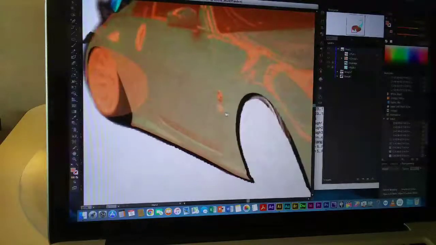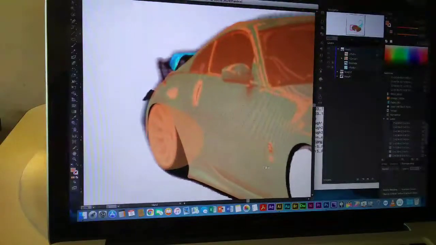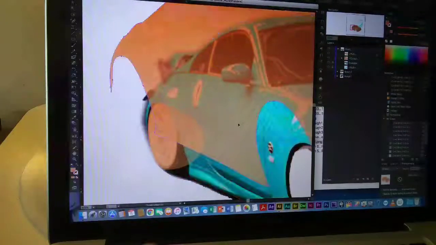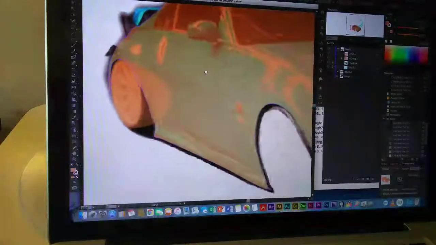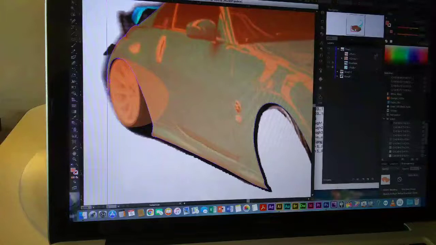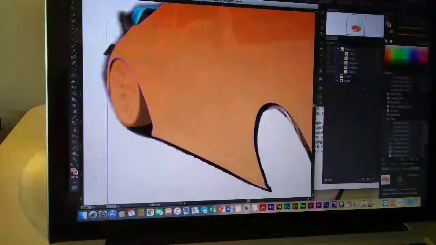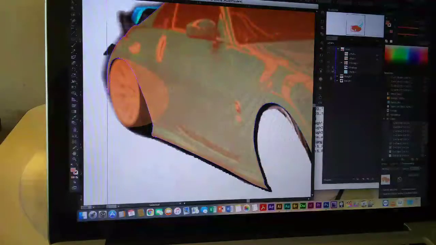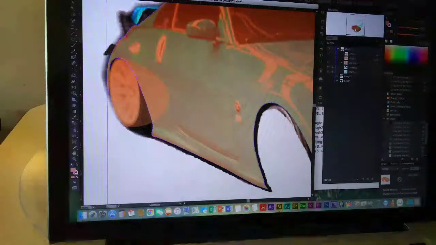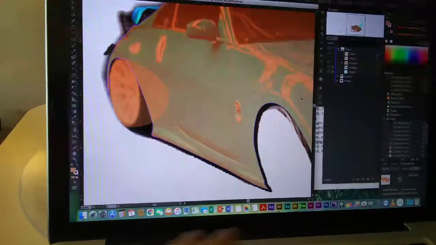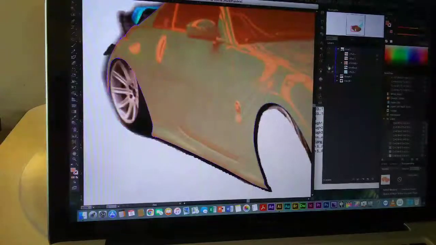So far the easy part was getting all these. Now the hard part comes down to drawing all the shapes within this one. What do I mean by that?